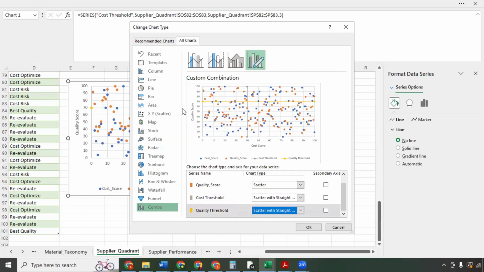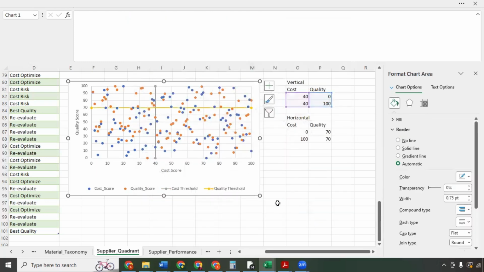So this will give us this line across. We'll click OK, and now we can see the lines. So we basically have now our quadrant, the 4 sections, 1, 2, 3, 4. All right. So we can change the color of these lines. When you click on it, you can see the line here. Under line, you can say solid line, then change the color to something you like, maybe red. Then you adjust the size if you like, and change the dash type to dotted lines like this.